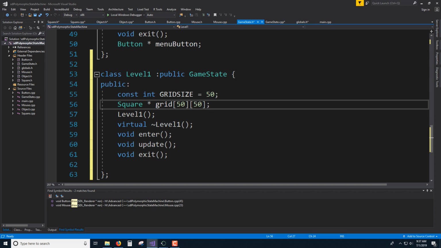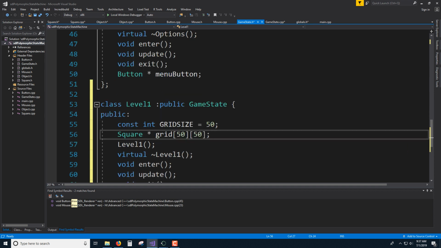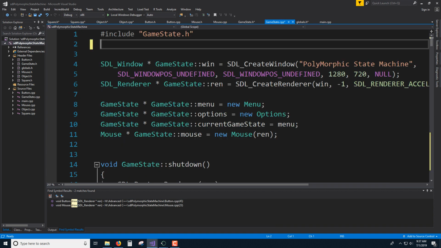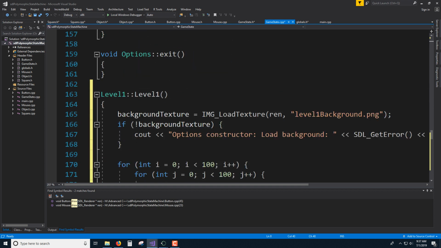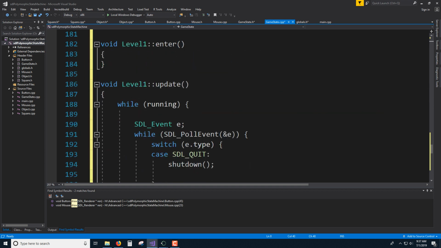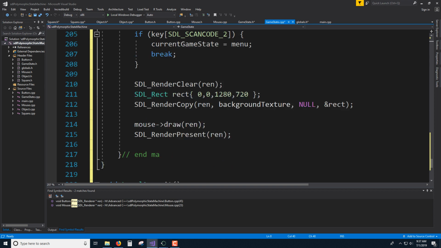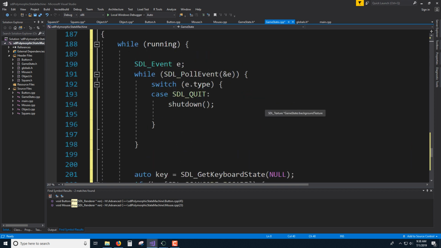But there's no reason to make it static. I shouldn't have to make it static. So there's our 2D array of square pointers.